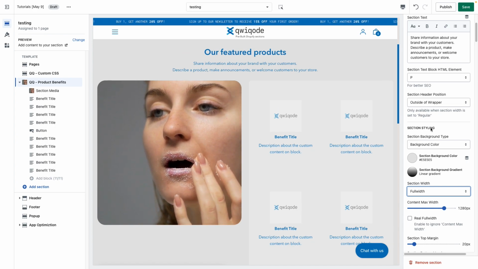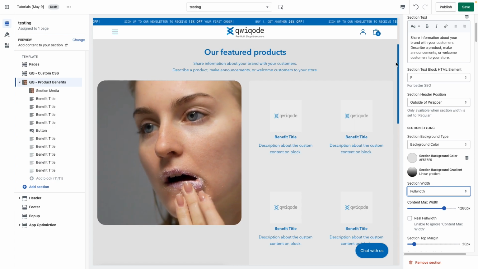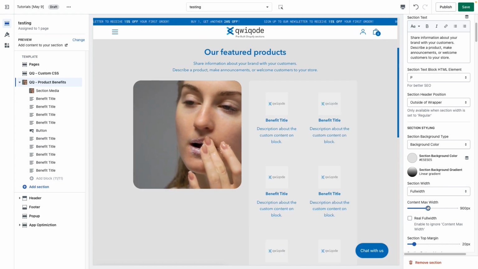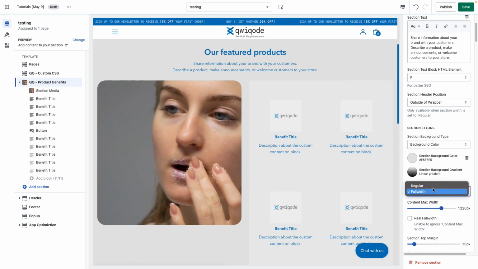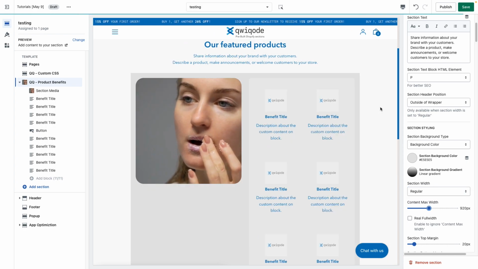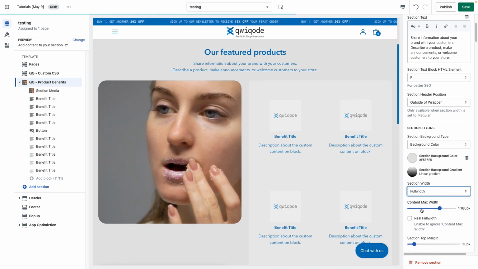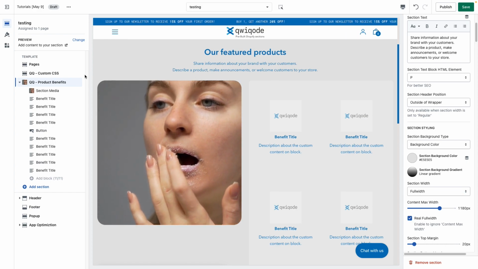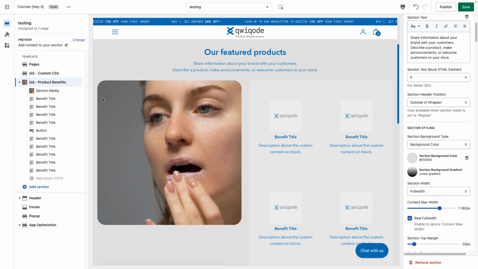But you can see when we set full width, then the background extends to the very edge. And then within that, we can adjust the max width of the content block itself, make it smaller or bigger. Same thing with the regular. With the regular, it just takes into account the background color as well, like that. And then if this isn't full width and we select real full width, then this whole content block will extend all the way to the very edges of the page.